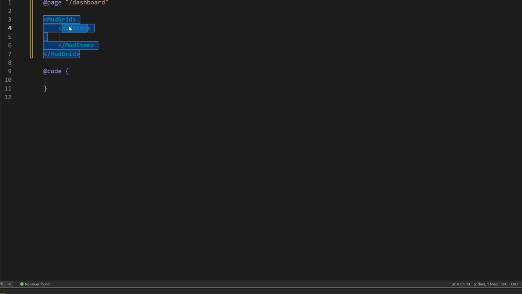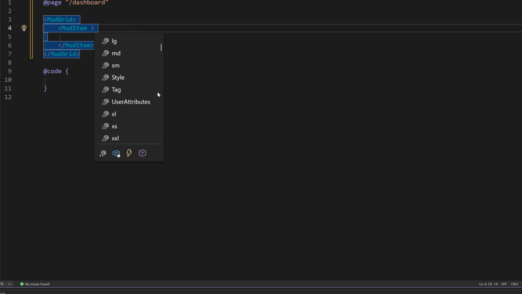So this essentially would be like a grid in the whole Bootstrap arrangement, or a div rather, the element. And this would be another div which could be considered like a row. So if you have class row in Bootstrap, you'll have here col-md something and col-sm something and all those things.